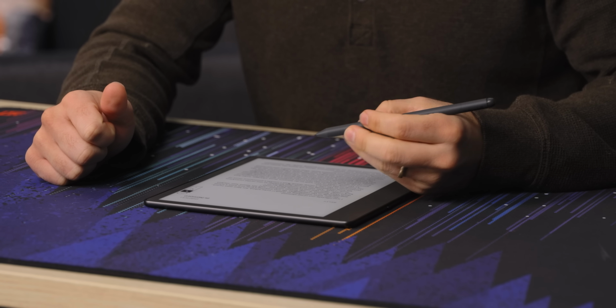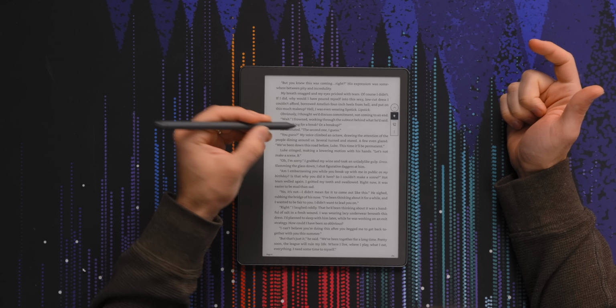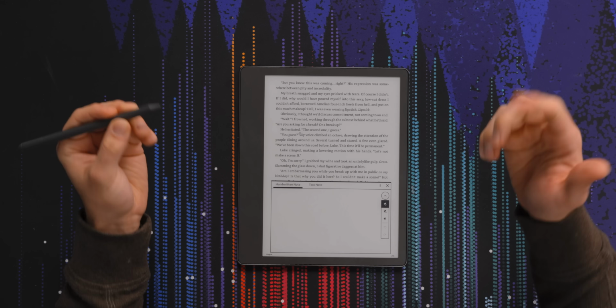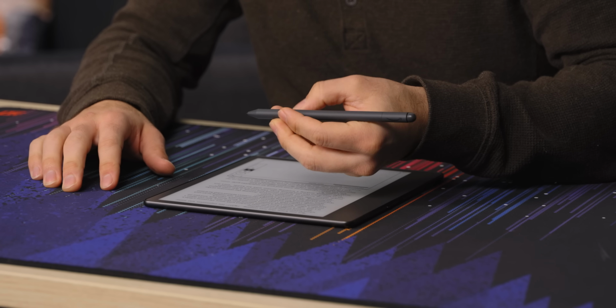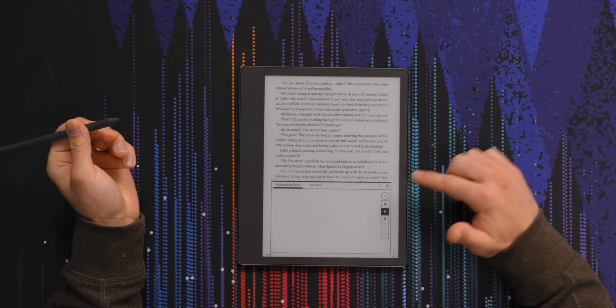What if I use my shortcut and then tap, or I hold it while tapping? There it is. Tap it while holding. What about highlighting though? Can't I take my highlighter and highlight on the page? That sucks. That's so stupid.